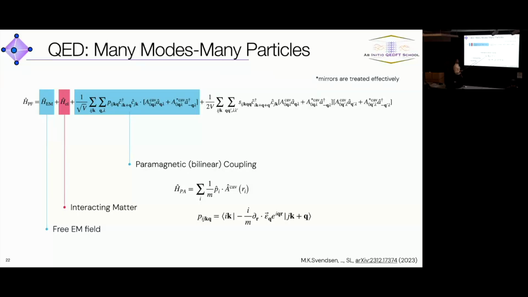Okay? And these terms, it's beyond the rotating wave approximation, if you have heard about that, because you also have the process where you can create an excitation by creating a photon as well. Okay? So this is the full term. And the important thing is that this is a quantity that is related to the matrix element of the momentum. You can calculate that from any ab initio code. This one, A0q, are the mode functions. And these mode functions you can calculate, for example, with macroscopic QED. So you have all the ingredients.